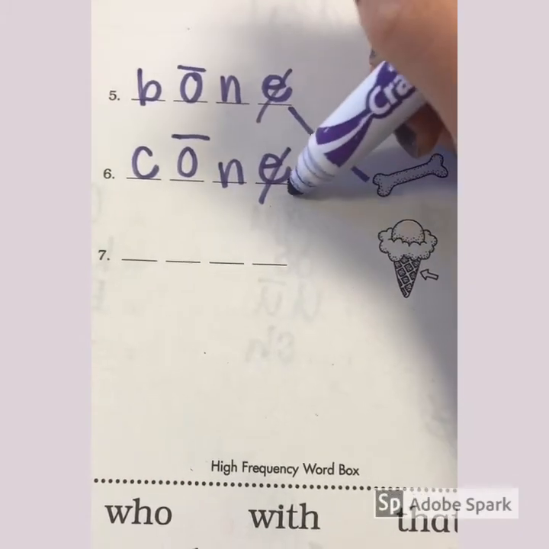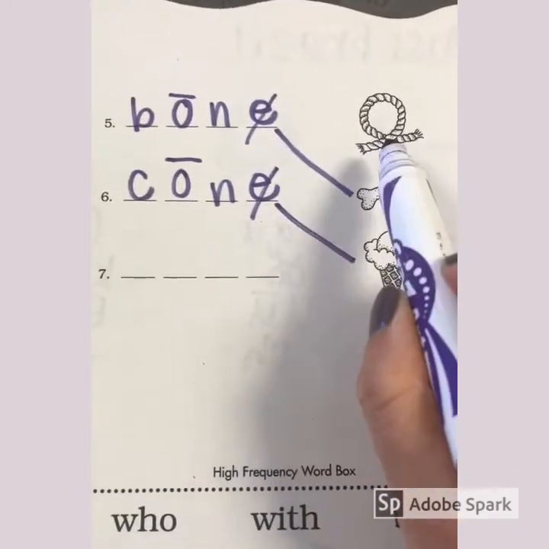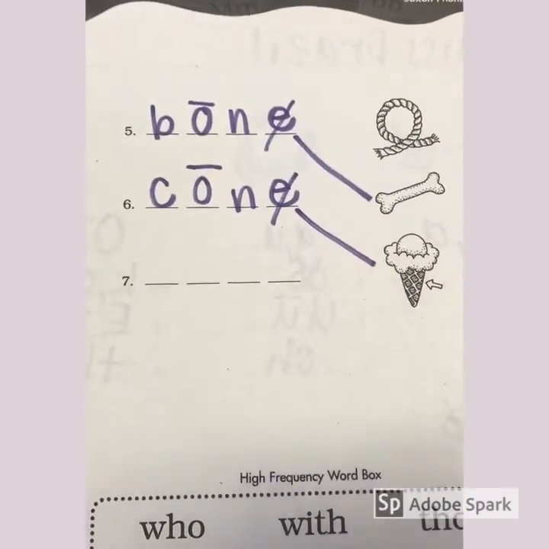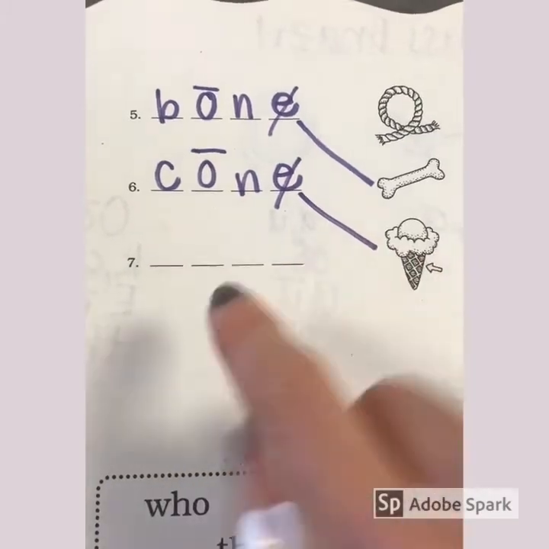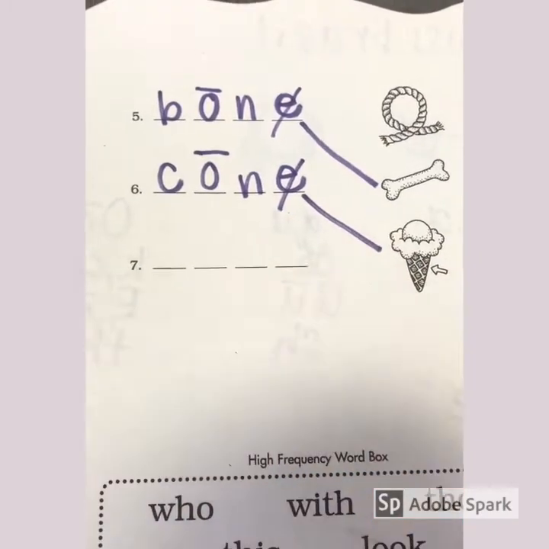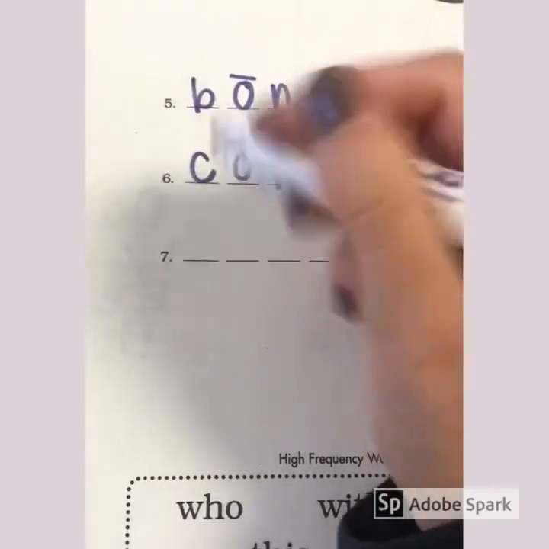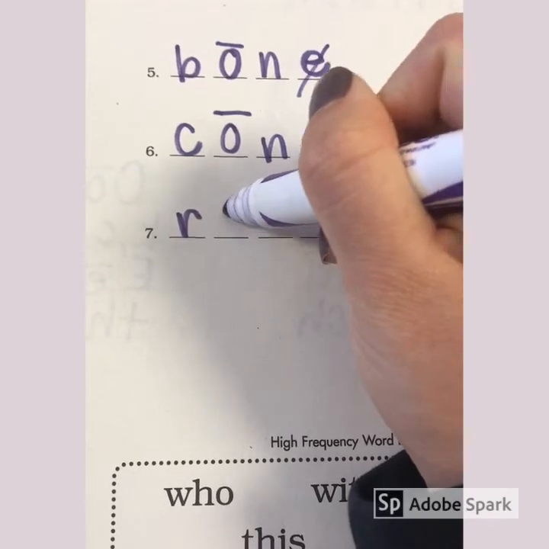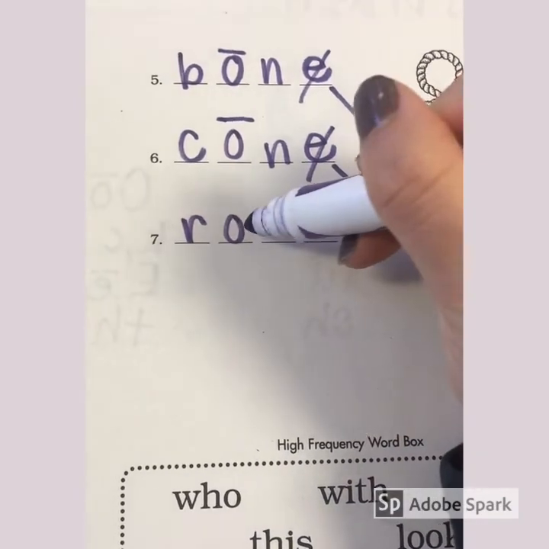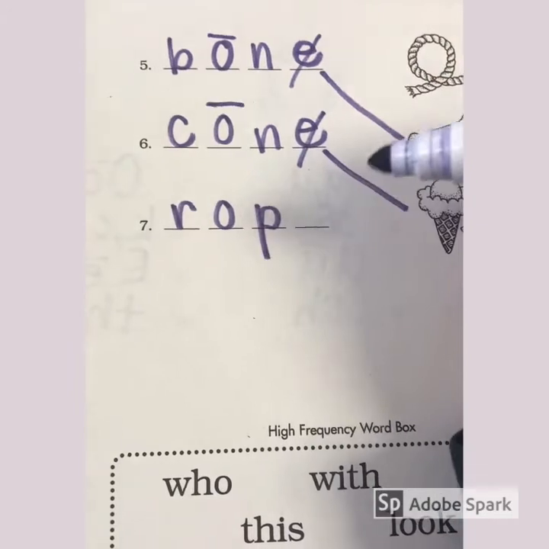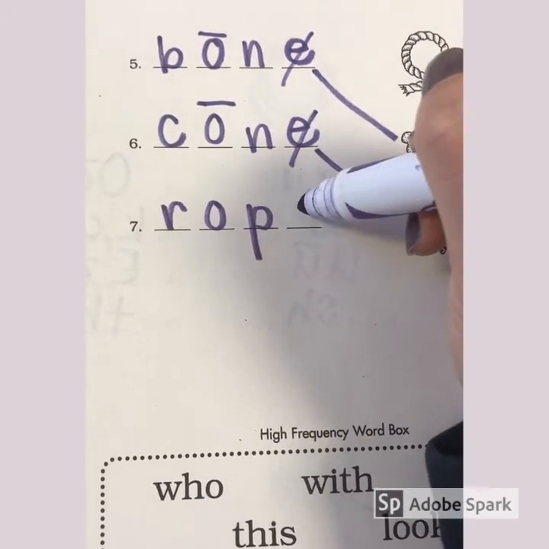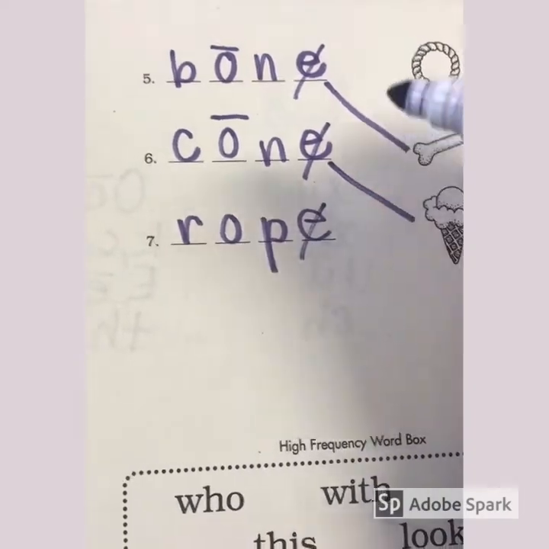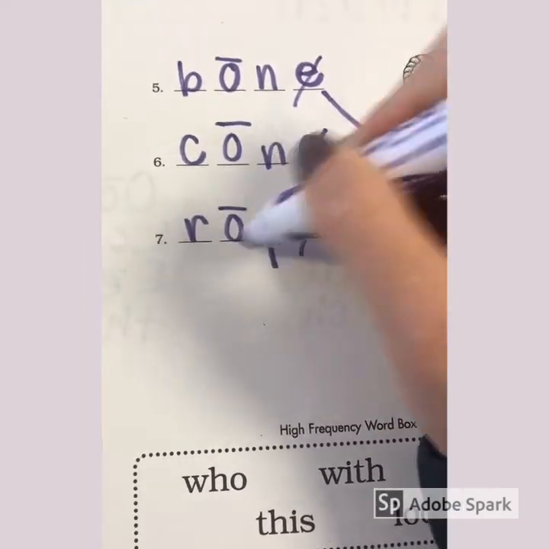Awesome, good. Last one, what's left? What is this? That looks like a rope. R-O-P. Can you spell the word rope there? We know R is R. O sound is O. R, O, P. And there is another letter that doesn't make a noise. Sneaky E. Cross out the E. Macron on top of the O. O consonant E. Rope.